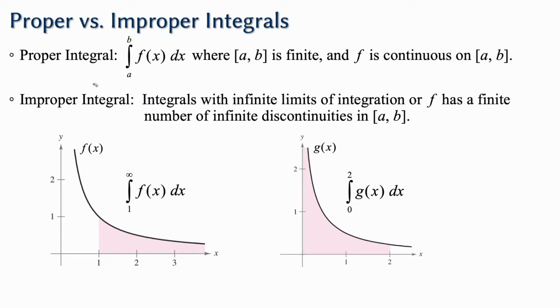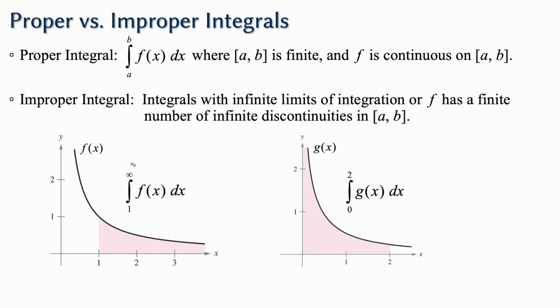Now, a proper integral is the kind we've always been using up till now in calculus. The obvious situation is that the numbers we're using for the limits of integration are finite values, and of course, f is a continuous function on that interval. When those things are not true, we have what are called improper integrals.